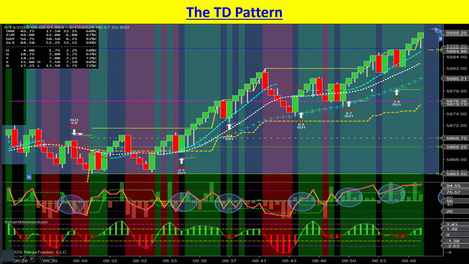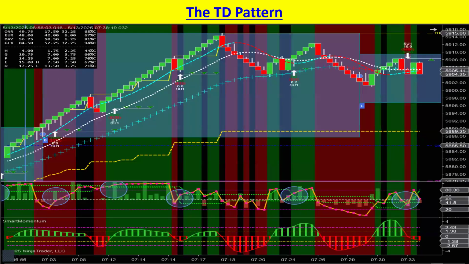Yeah, etc. And so let's take a look at a couple more here. You can see on some of these, you can actually fire these guys in the middle. This particular one, the background's red, so depending on which approach that you had selected, you might not do that one. Here's a TD coming out of the gate here, going out to a new high. Here's another one, right here, marginal on the edge. Here's another one.